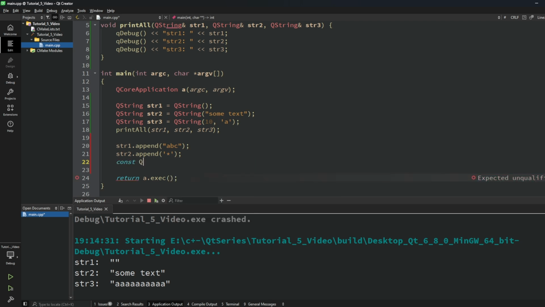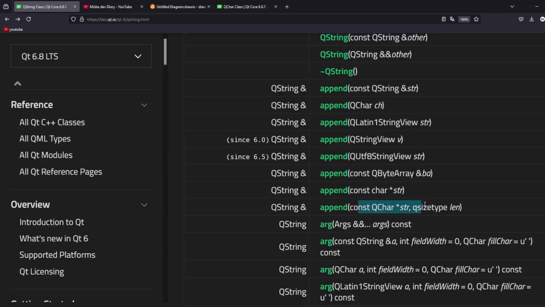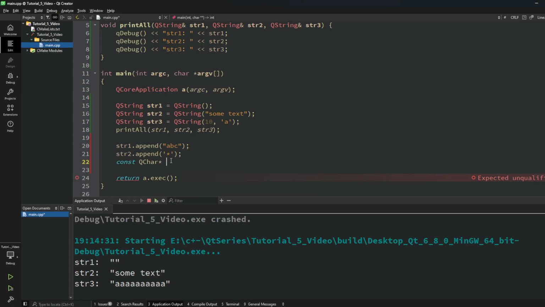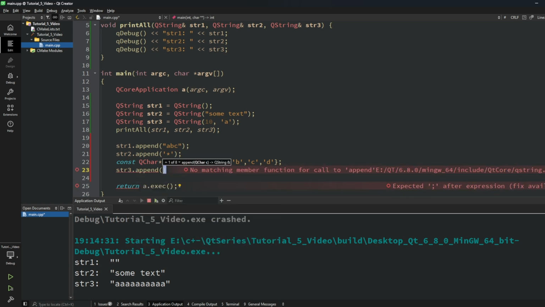So it's going to be const QChar. No, not this. Sorry, I mean this. QChar c equals new. We specify the length when we create that array of QChars. That's, you know, B, C, D.